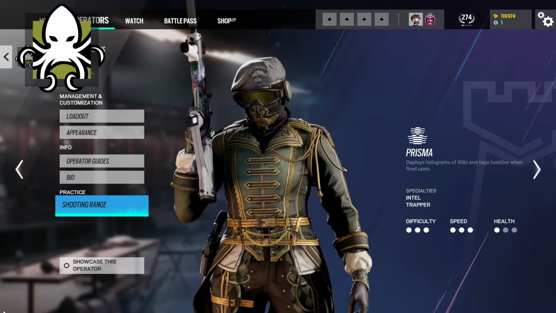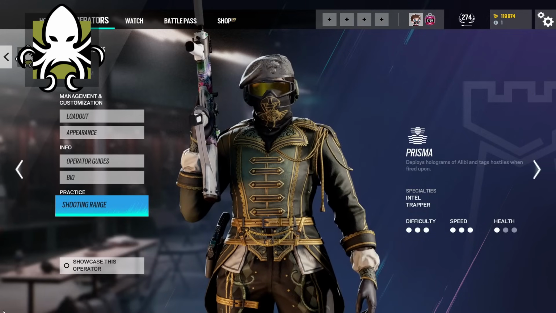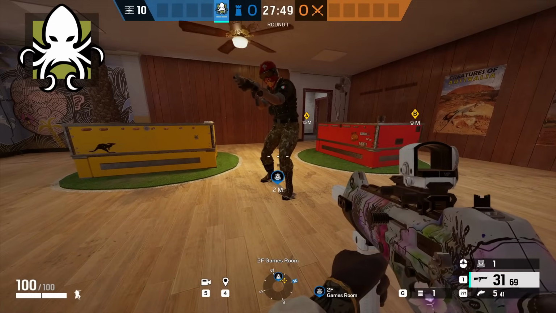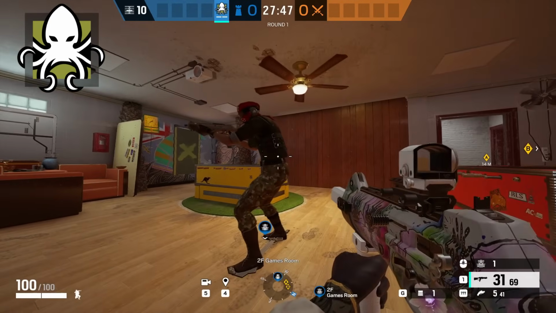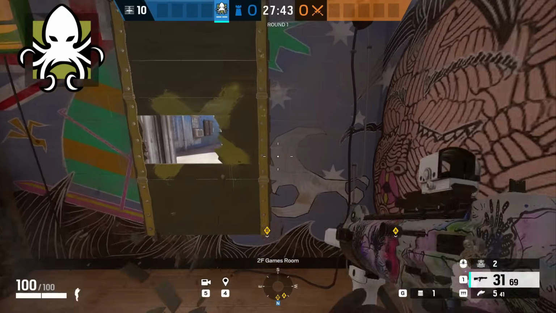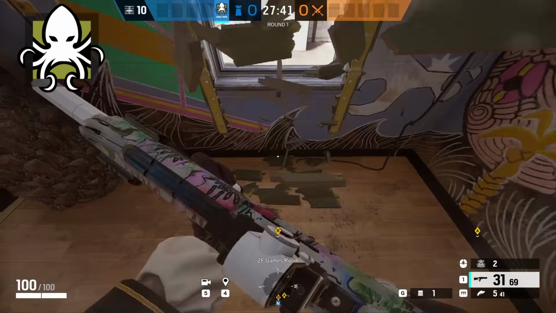When it comes to Alibi, you're not very wise placing it out in the open. The bit that destroys this gadget is at the feet level. If you have that blocked by a hard surface or a shield, the attackers are going to either have to waste utility to destroy it or just accept the fact that that is a Prisma and there's nothing that they can do about it at the current point in time.